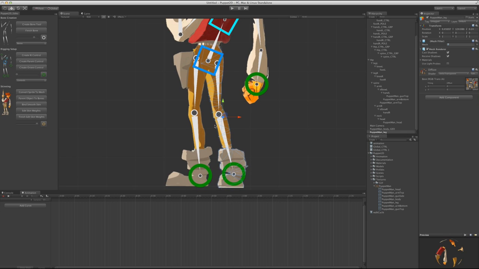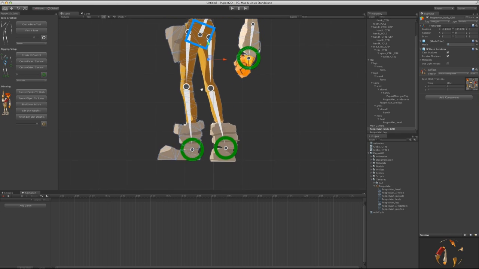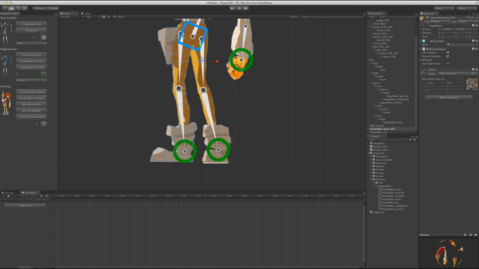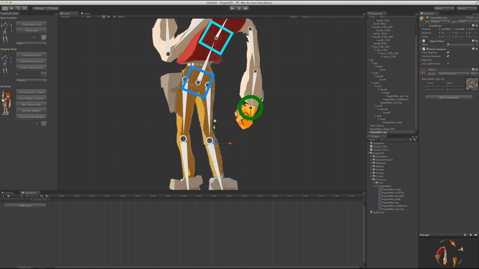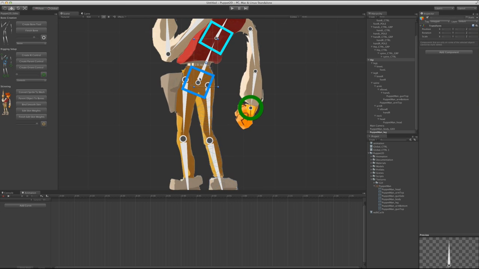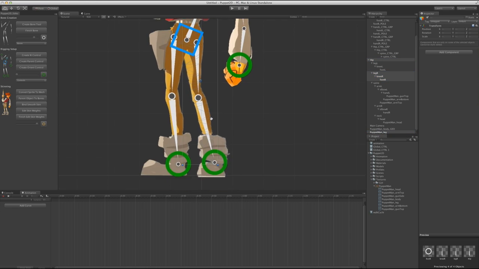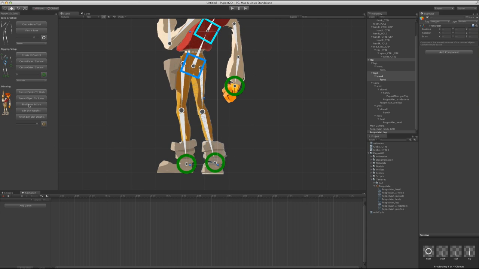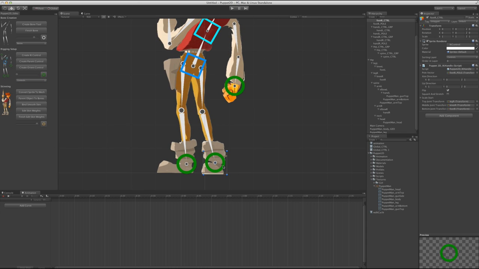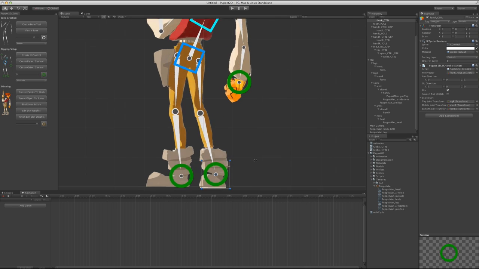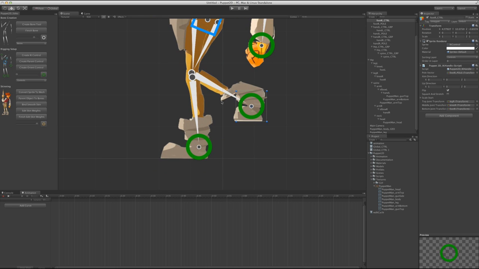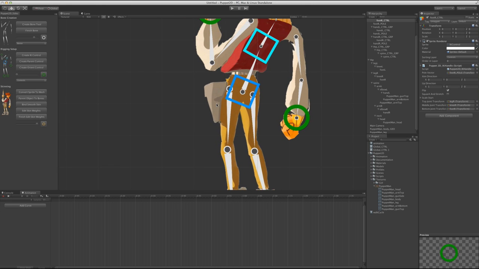Okay, so now that we've made these meshes, we can start skinning it to the bones. So what we do is we select the mesh and we select the bones we want to skin to. So from this one we want the hip and the right legs, basically, and we just go Bind Smooth Skin, and that will skin the leg to the bones. You'll notice there's a little problem over here. We're going to sort that out later on, but let's do the whole body bit.